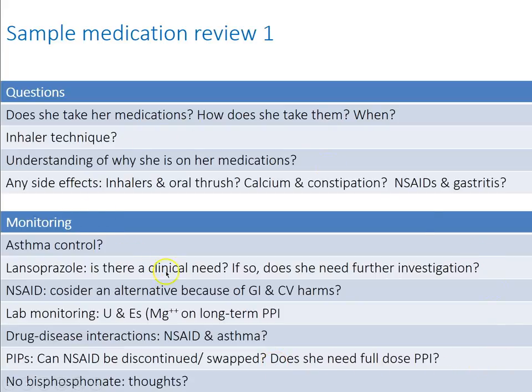One other consideration you look at in medication review, you're looking at the drugs that are prescribed, but you might also want to consider the drugs that are not prescribed. So, for example, she's on calcium vitamin D3 for her osteoporosis, and bearing in mind she's already had a fracture, the best evidence for prevention of further fractures in this age group with that medical background would be bisphosphonate, yet she is not prescribed a bisphosphonate, but she should be.